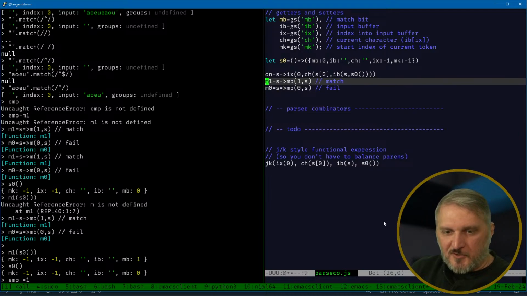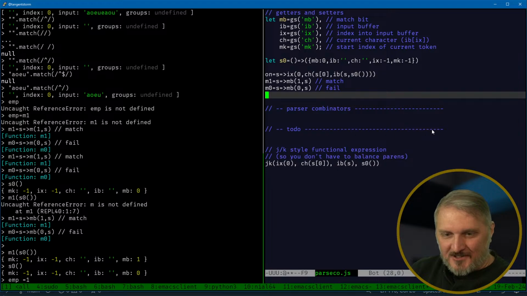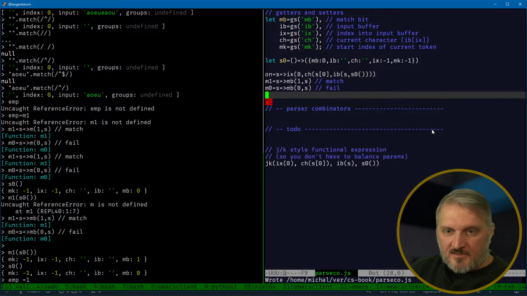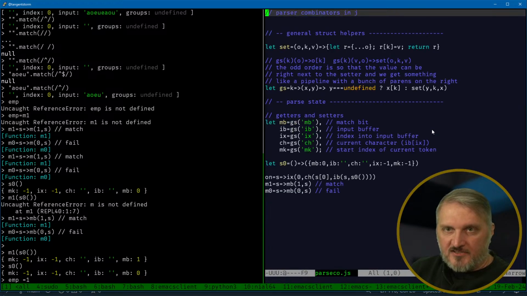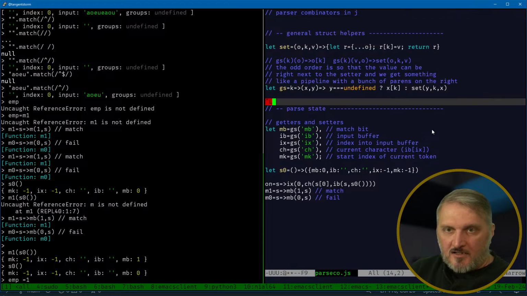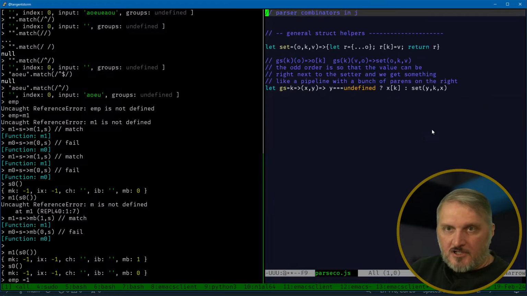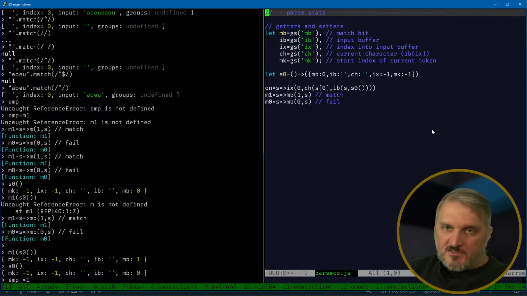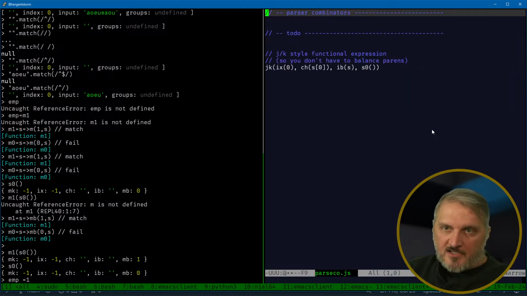Sometimes what I like to do is put this thing in, and now we can page through it. So parser combinators in J, and then we'll put general. Page 0 is parser combinators. Page 1, general struct helpers. Page 2 is parse state, and page 3 is parser combinator.